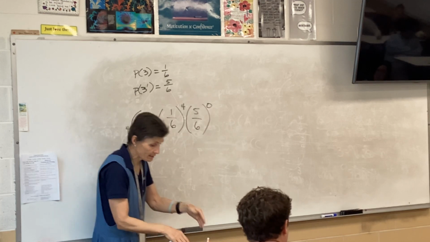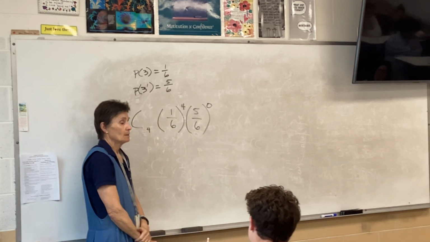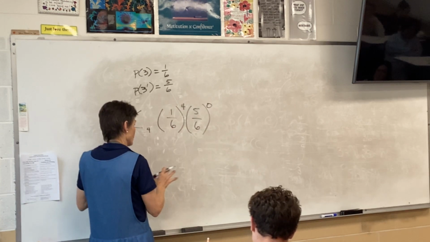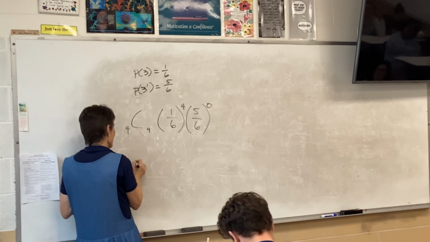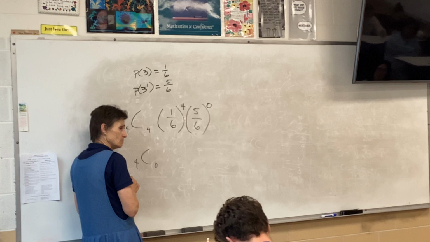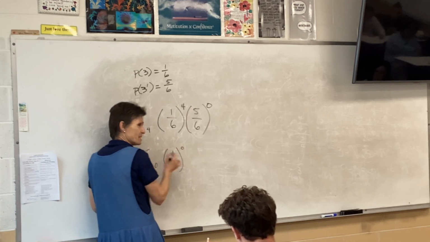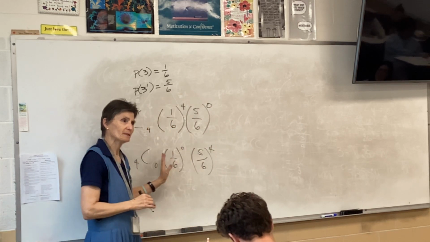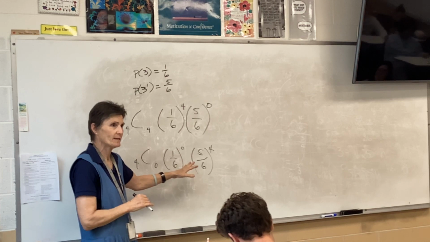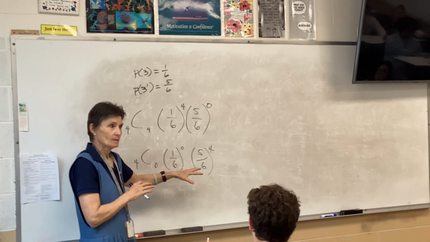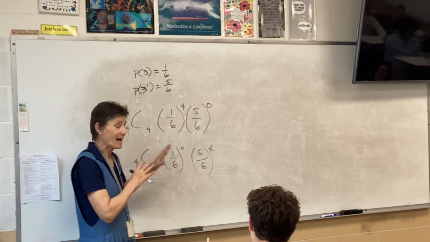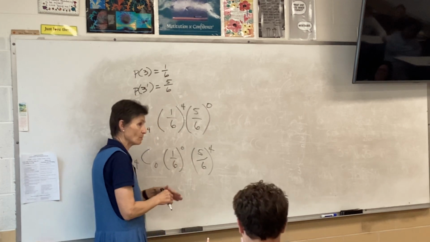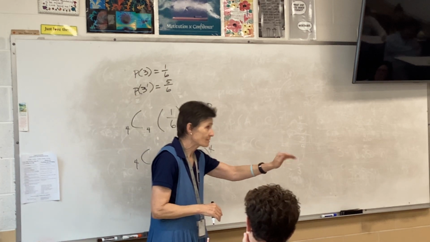Okay? Similarly, no 3s. Well, if I'm doing it kind of formally, like in a universal way, I'm going to say, okay, if I went no 3s, that's going to be 4C0, 1/6 to the 0th, and 5/6 to the 4th. Now, does that setup at least make sense to you, even if you didn't do the problem that way? Does that make sense? Okay, that's the same. This is 1. This is 1. So this is the same as saying, okay, I'm going to roll that 4 times. 5/6, 5/6, 5/6, 5/6.